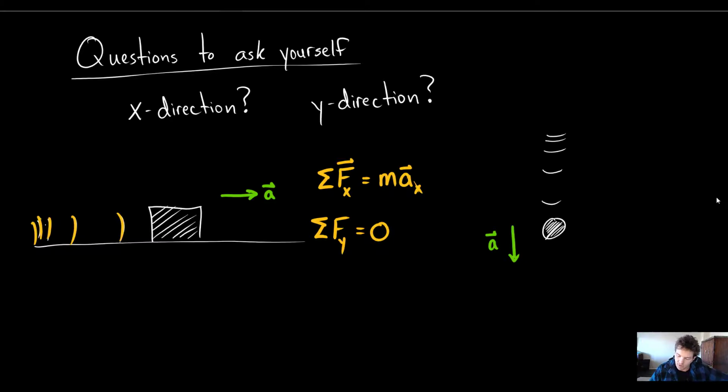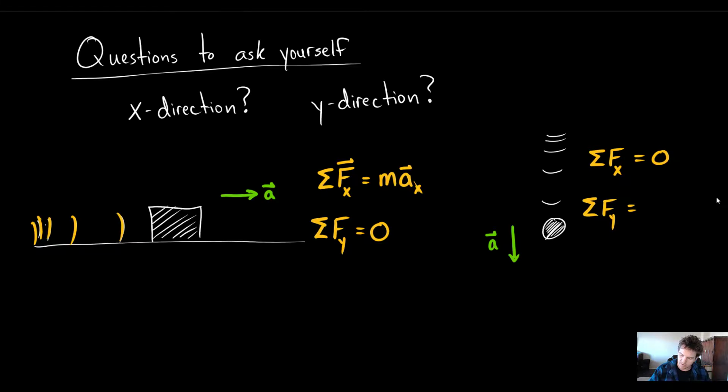We approach it by saying, okay, what is happening in the x direction? Well, this ball is only accelerating in the y direction. So in the x direction, I know there is a net force of 0. It does not mean there's no forces. It just means that when we net the force, when we add everything up, they all cancel each other out and make 0.